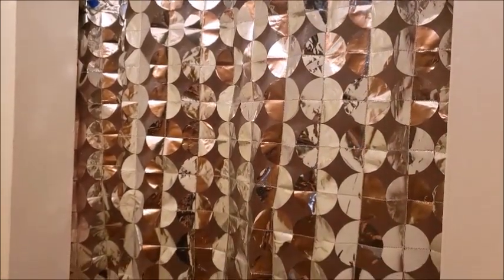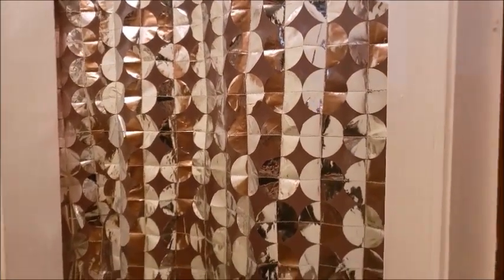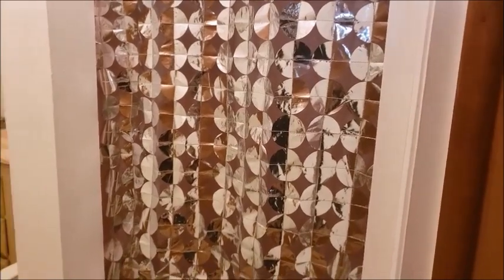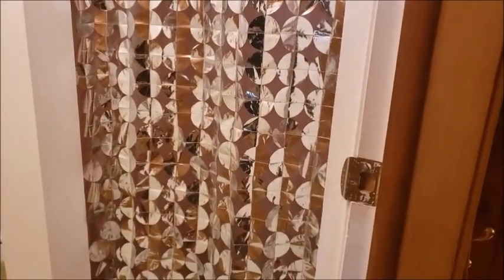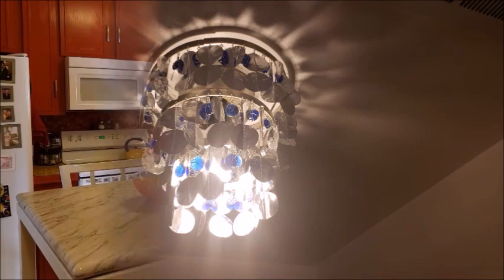The other item that's actually in the bathroom is a light fixture that is made in a similar fashion, but it is probably not going to make the final cut when we do the remodeling. It's not my best work, and the picture here really is about all you need to know about it.